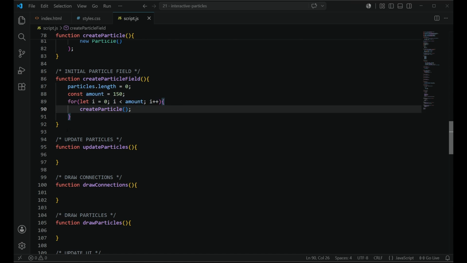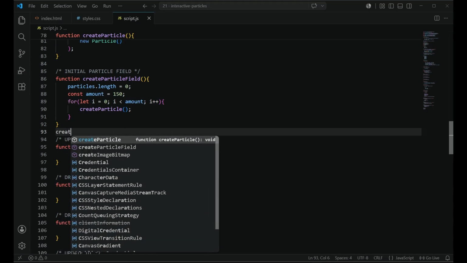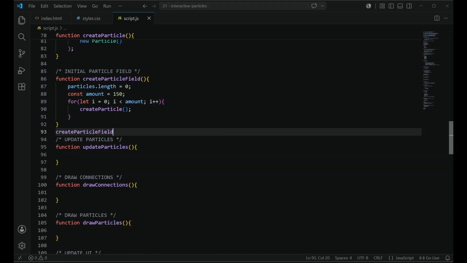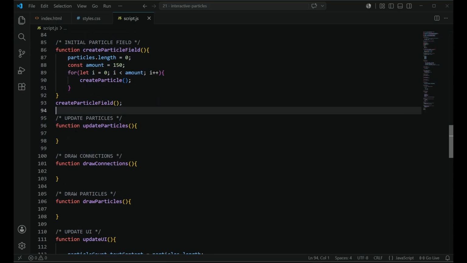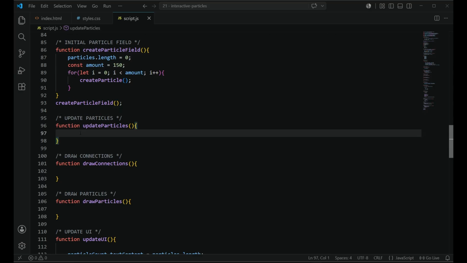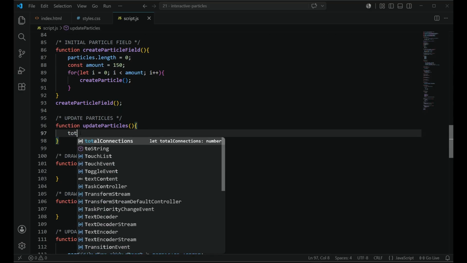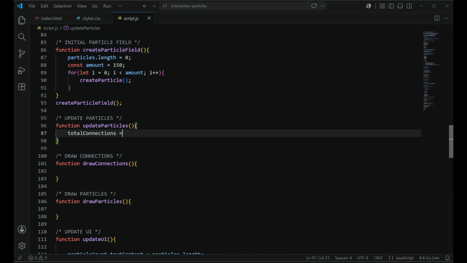Then we have to again call the create particle field function, so the particle will get created, the field will get created, the whole section inside the canvas will get created. Then we have to update the particle. So for that, here we need the total connections variable, assuming it to be 0. I am assuming it to be 0 because I am writing a common logic.